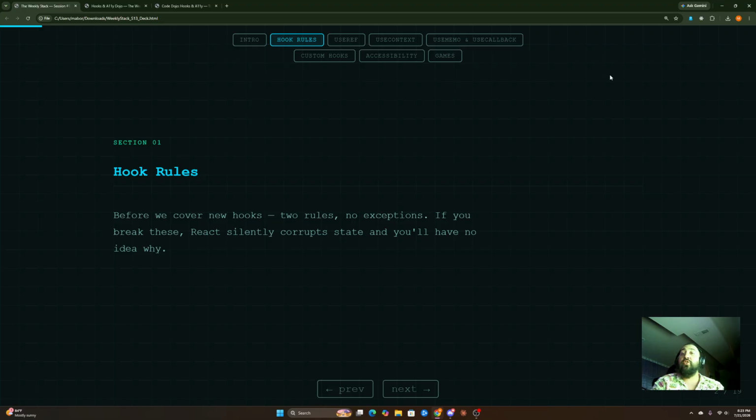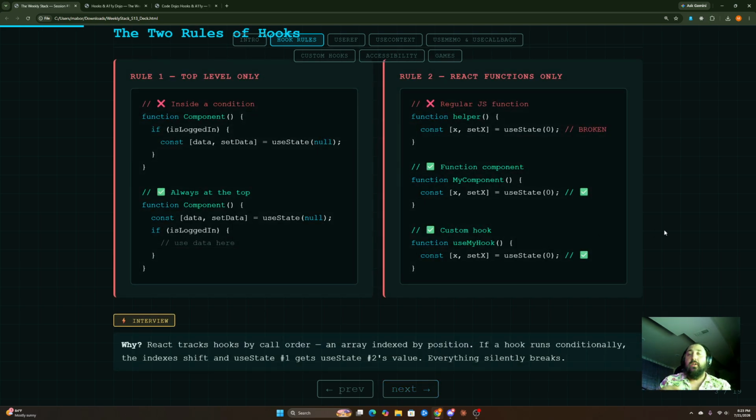There are 2 rules for hooks in React, and there are no exceptions. The first one is only call hooks at the top level. You don't want to call hooks inside of loops, conditionals, or nested functions. Breaking that rule is just so detrimental.